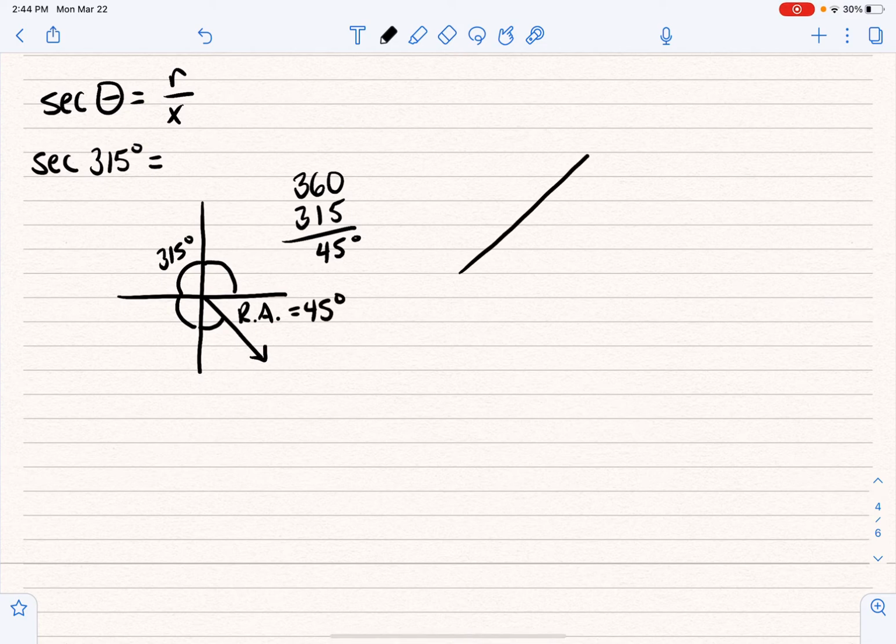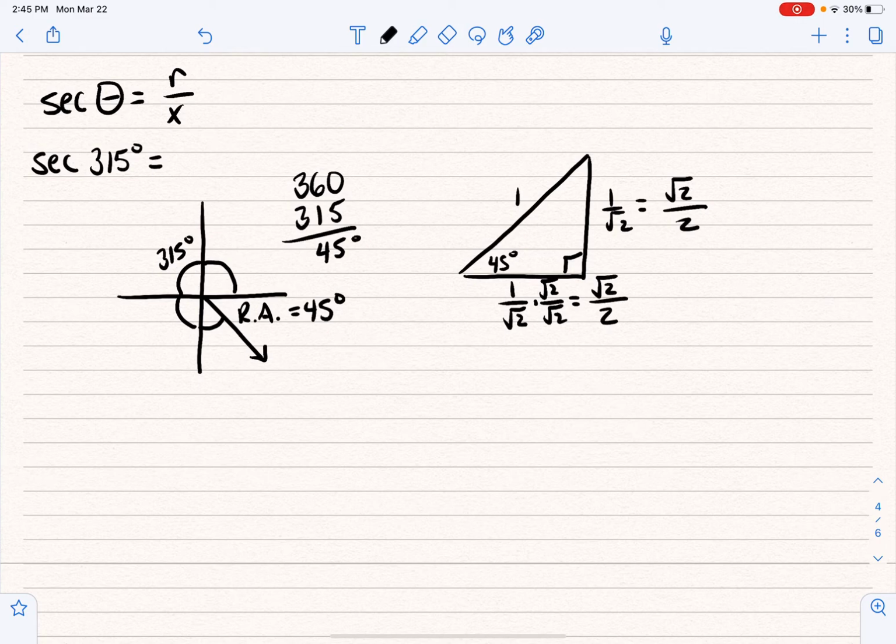Again, I can think about this in terms of special right triangles. You can think of a 45, 45, 90, and if the hypotenuse was 1, then the shorter sides would be 1 divided by the square root of 2. Now, you could rationalize the denominator and make that square root of 2 over 2. How I did that is I multiplied the top and bottom by square root of 2, and you get square root of 2 over 2. But I'm okay with either answer. Oddly enough, our book uses both. It just kind of picks and chooses here and there.